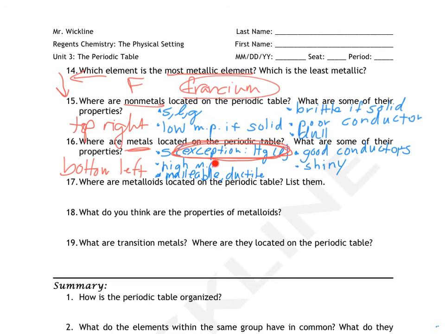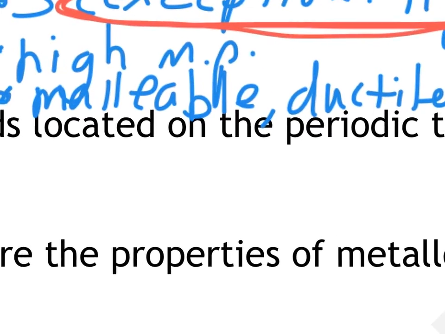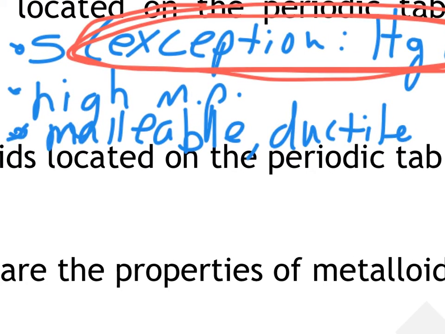If the metals are solid, and almost all of them are, then they'll have high melting points. And these are probably two new words for you. I'll zoom in for them. Malleable and ductile. Malleable is a word that we use with metals a lot, and so is ductile. Malleable means that it can be pounded into a thin sheet, like a piece of foil, for instance, and it comes from the Latin mallet, meaning like a hammer. And then ductile also comes from Latin. Duct is like a pipe or a conduit, this means they can be pulled into a thin wire. So metals can be pounded into a sheet, and metals can be pulled into a thin wire.